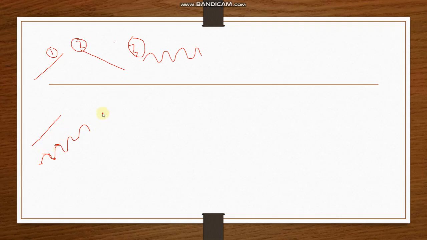And whenever market falls, it falls like this by making lower lows. Market never falls like this or goes up like this. Market always goes up like this or falls like this. Understood? And whenever market is in consolidation, sideways, it stays like this.